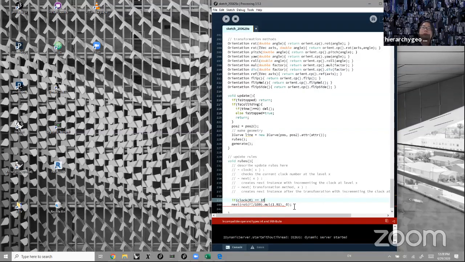So this means when the body clock 0 equals 10, meaning it went through 10 times already, I want to do something else. That something else could be branching, but it could be just changing the direction. First, let me do that. Okay, the direction. Well, no, actually, I'm going to do branch first.